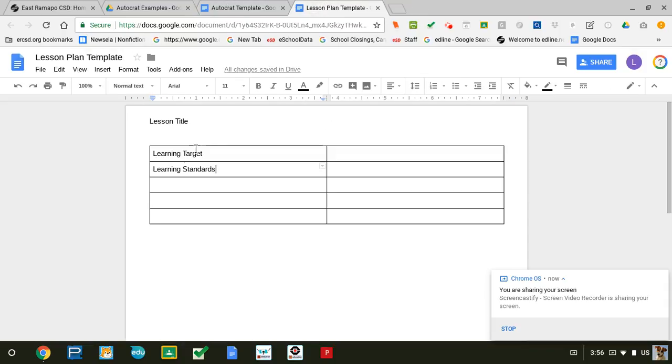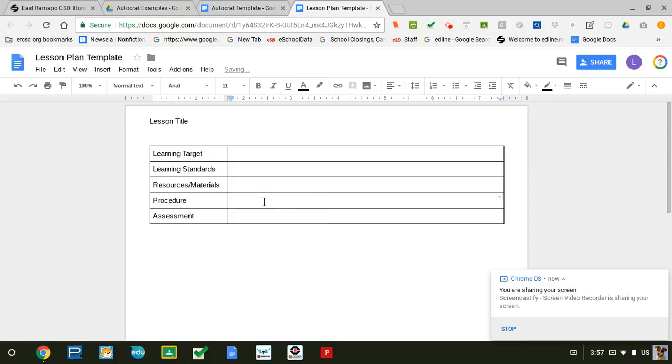Resources and materials, procedure and assessment. Resources/materials. Procedure. And assessment. Good. So we're now just going to resize this.